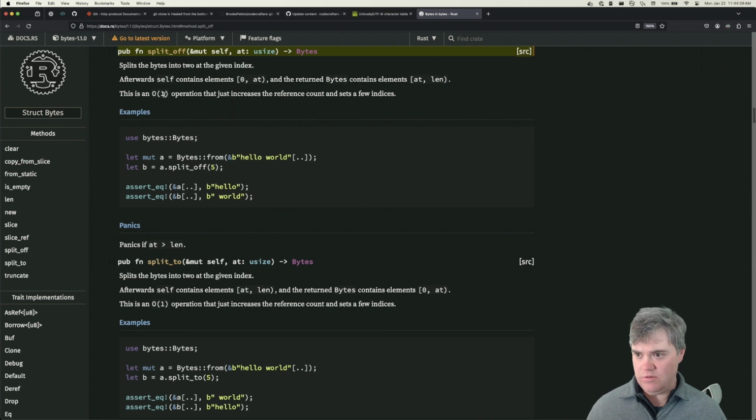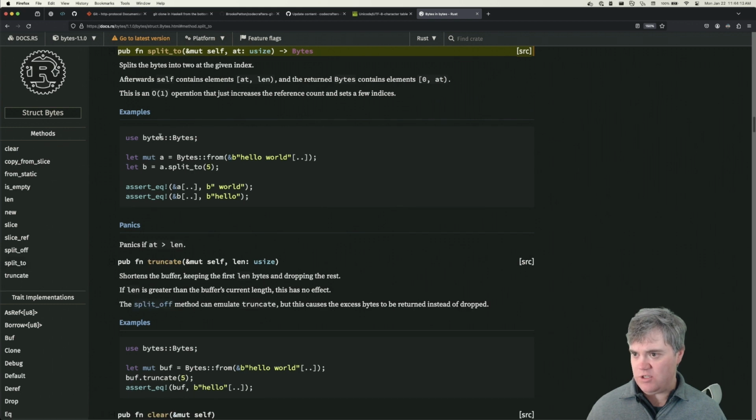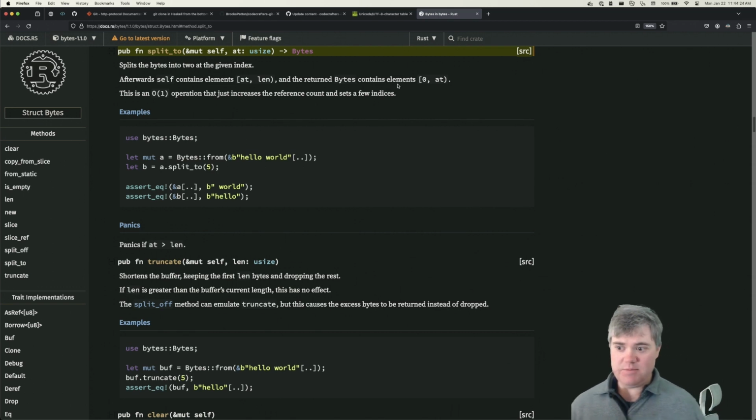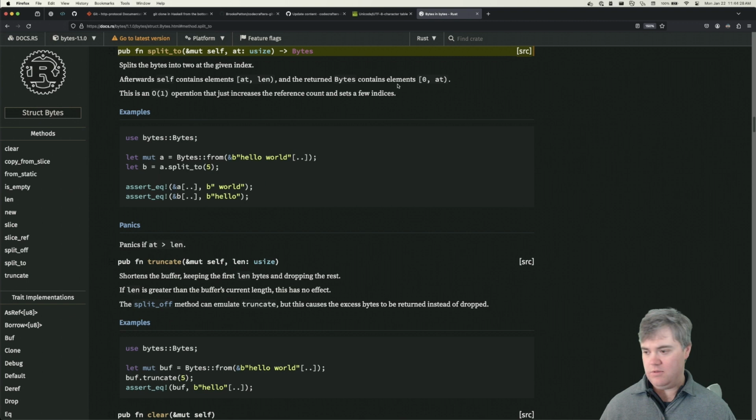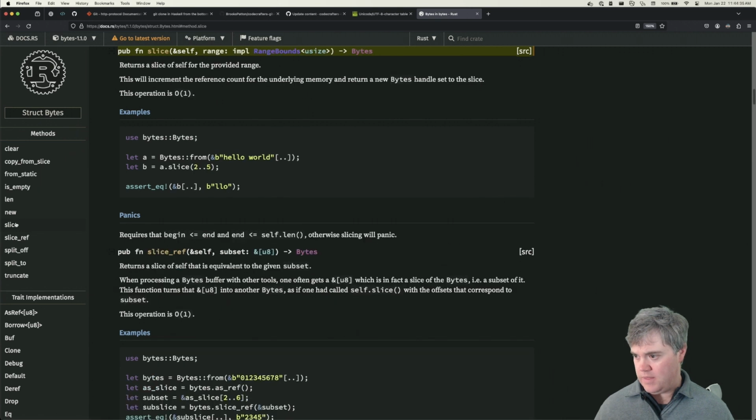Okay, so I would need to do split off on 2 different things, or split to. Okay, so basically this mutates the original one and creates a new one. So it basically creates 2. And then slice gives me the actual things that I'm looking for.